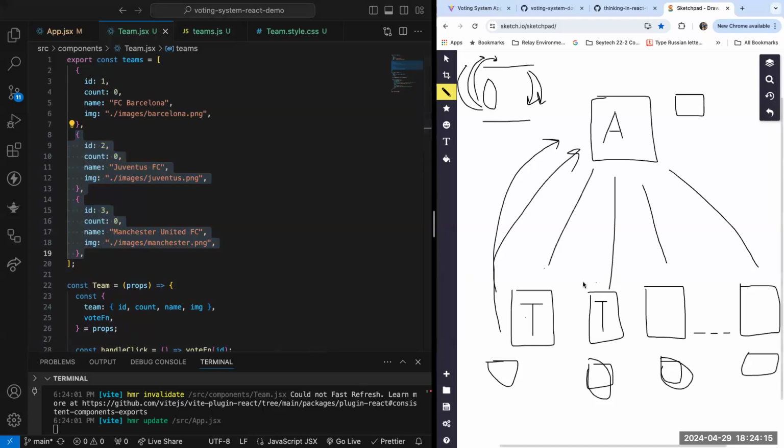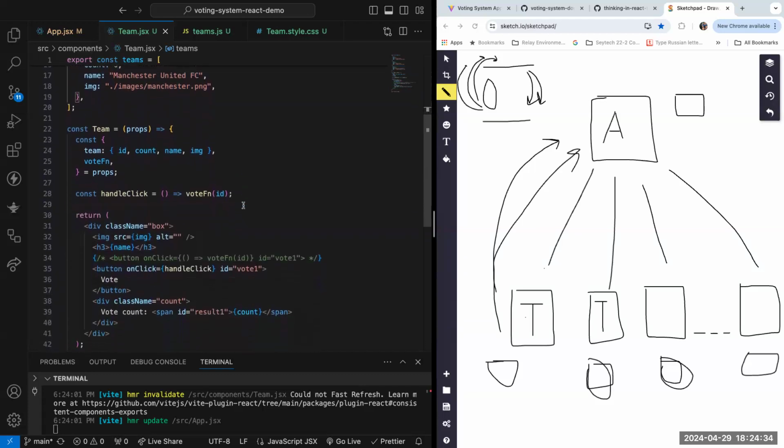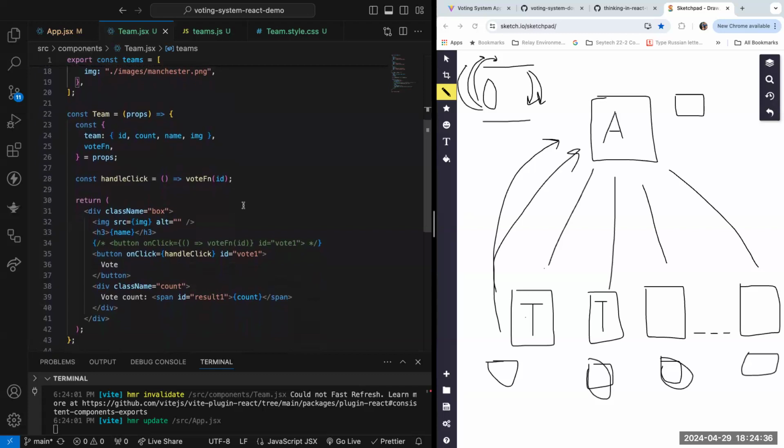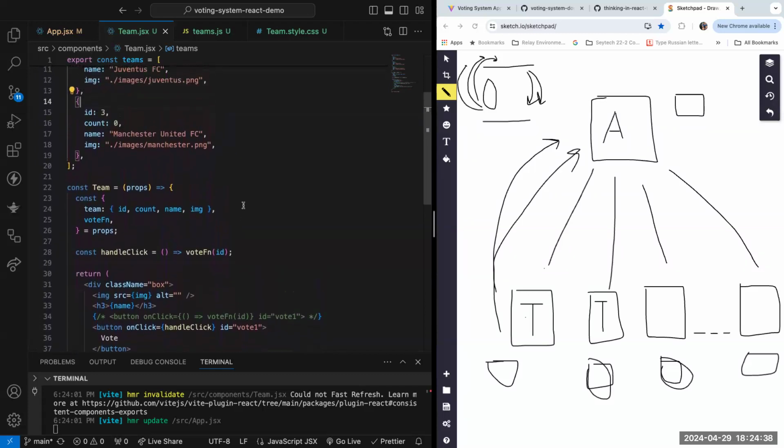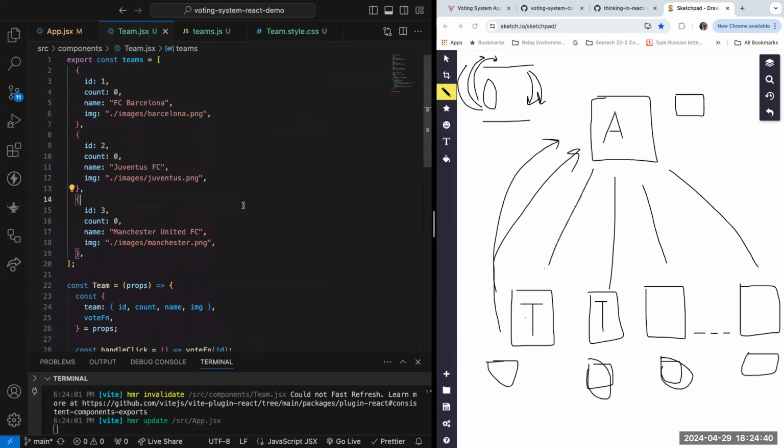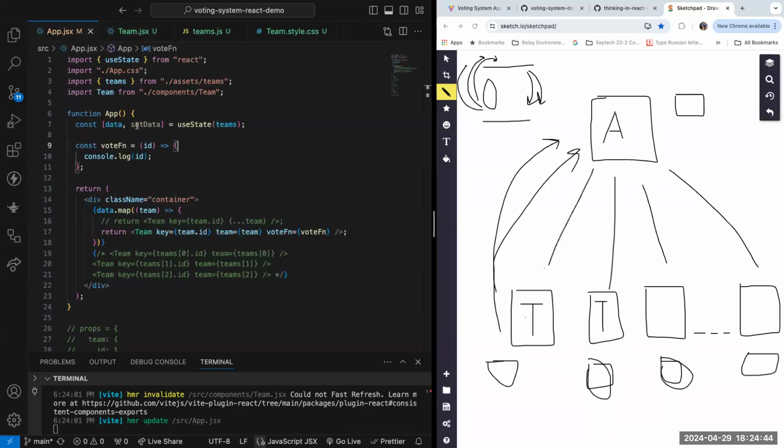When it comes to the next one, you will be only updating this object, the count of this object, and these two objects are useless. You click, this will increase, and the other will not work. Yeah, you're right. Okay, we can try that now.